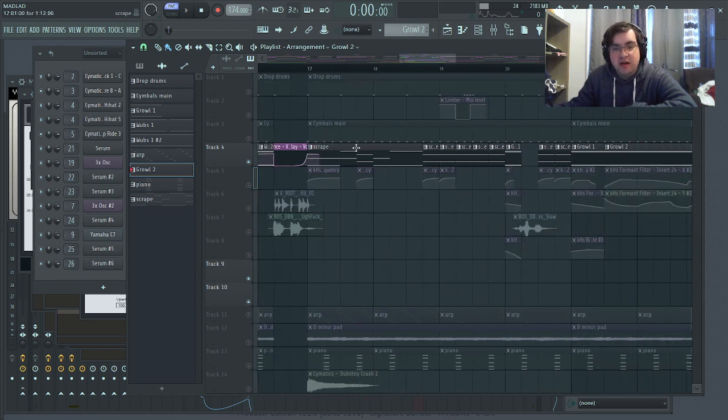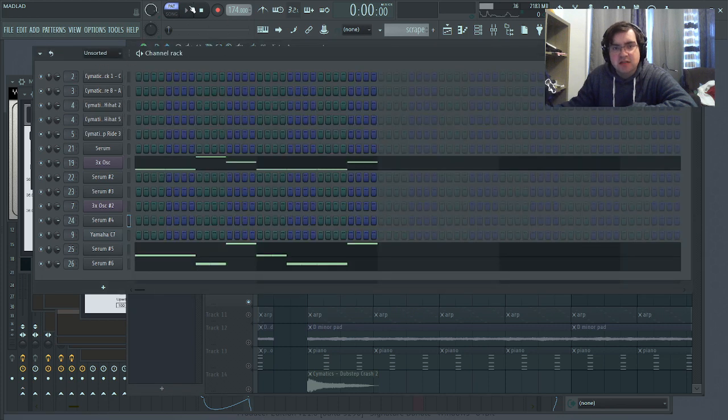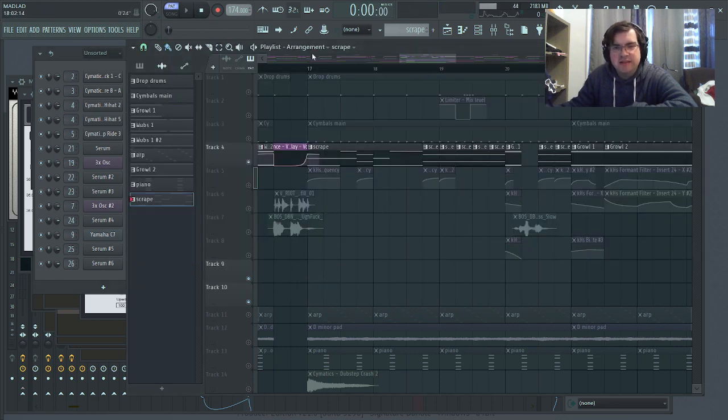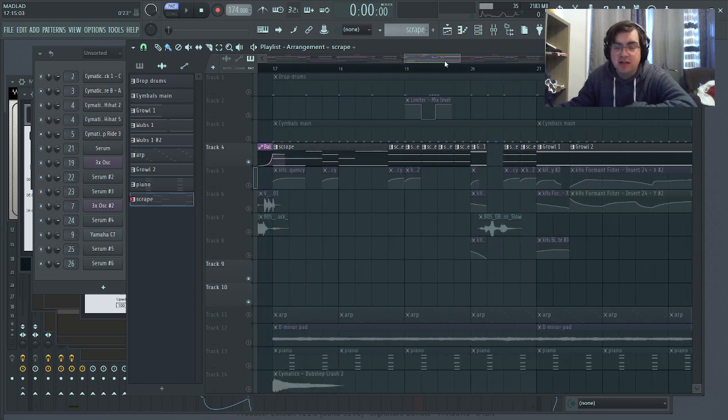And then over here I have this bass, which is this pattern here, which only shows up once. I'm going to bring it back in the second drop because I'm going to finish this song because I love it.